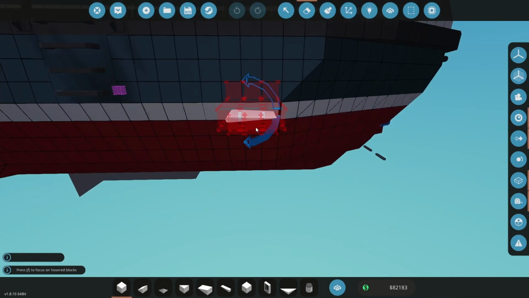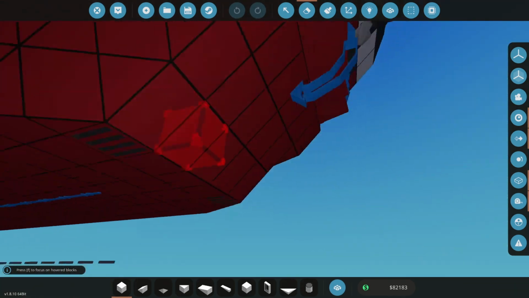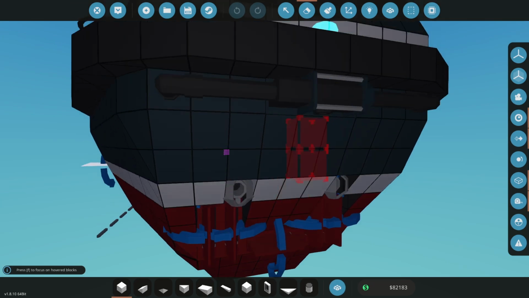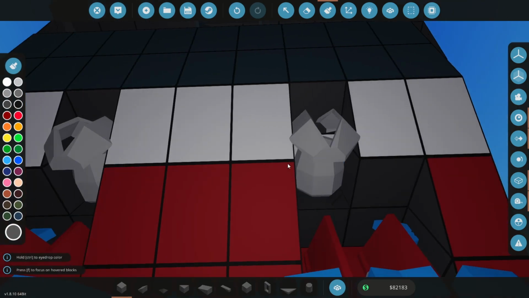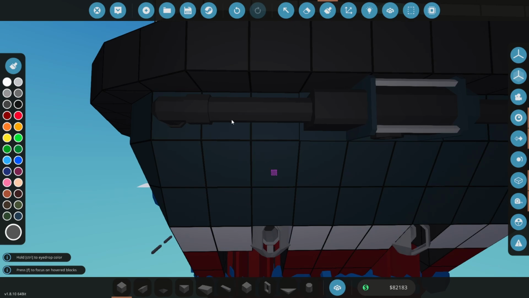Today, I added these fins in the back, got rid of the fins in the front, added one single fin on the back for pitch control, and looks like there's a white spot here. So yeah, I was doing a couple different things. Got a nice little pipe through here.